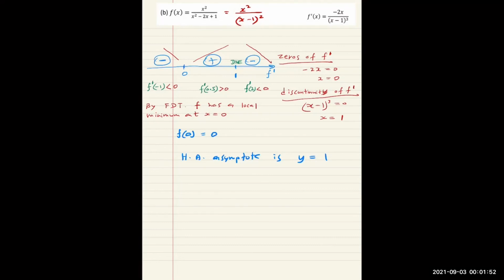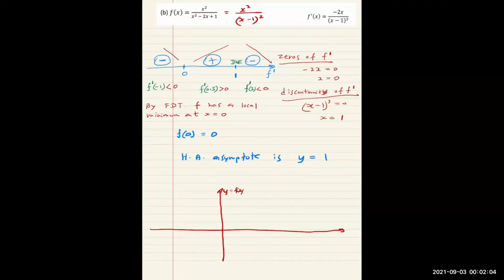First of all, let me have a rough sketch, at least the xy plane setup for my graph. Y is equal to f of x. Here is your 0 and here is your 1. Okay, and I know that y is equal to 1 is a horizontal asymptote. Let's say this is y is equal to 1. This point is 1. And at x is equal to 1, I have a vertical asymptote. I know that by looking at the function, because if you set your denominator to 0, you get x is equal to 1. That will give you a vertical asymptote.